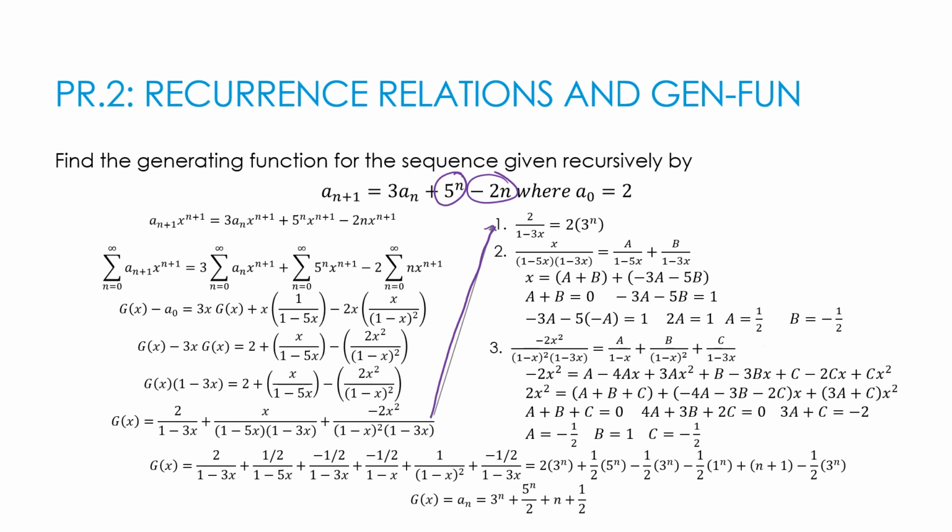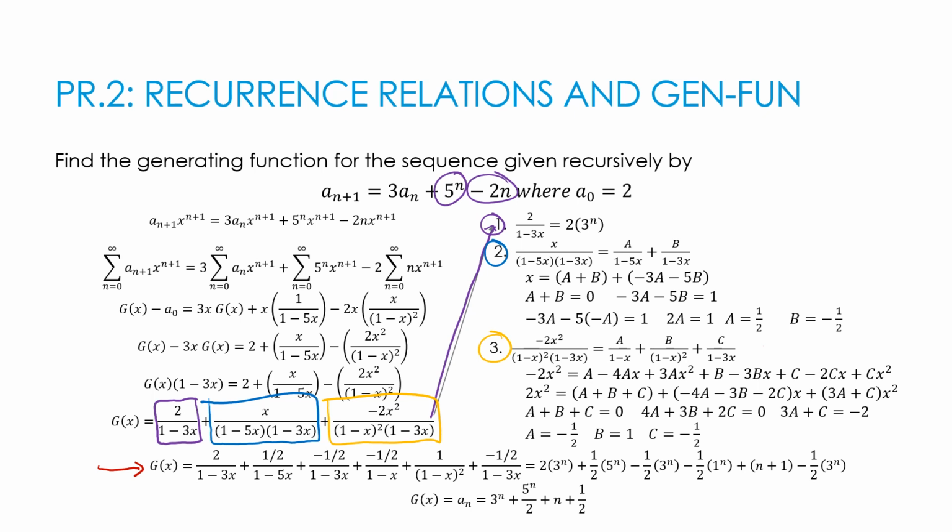So why did I have to do it so many times? Well, because I had to figure out how I am going to write this. That's my number 1. Then I had to figure out how I am going to write this, which required me to do some partial fractions. That's all of my work for number 2. Then I had to figure out how I am going to write all of this, and that was my work for number 3. So like I said, this one was a doozy. When I put it all back together, I ended up here.